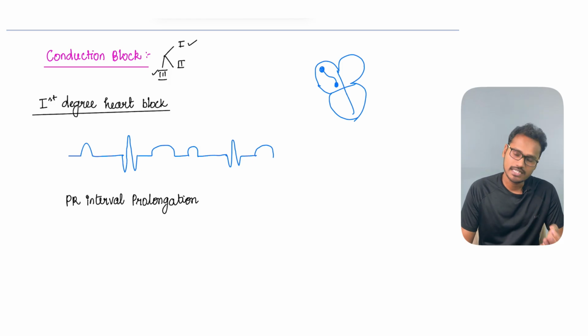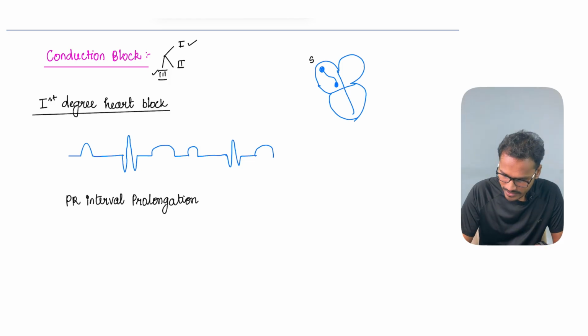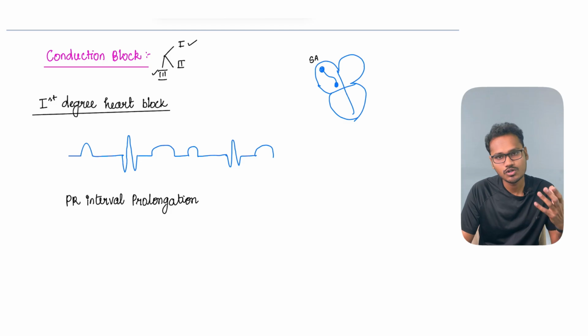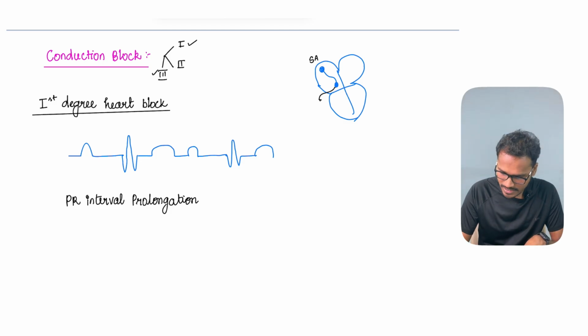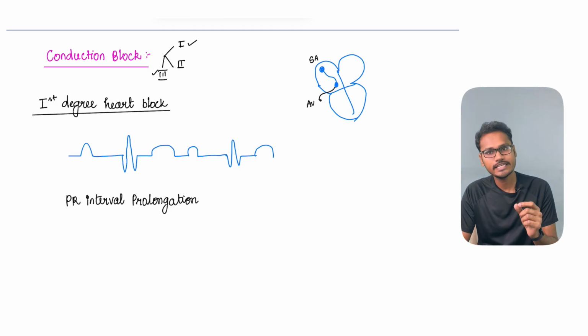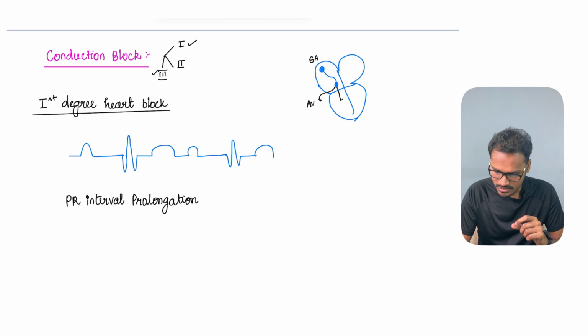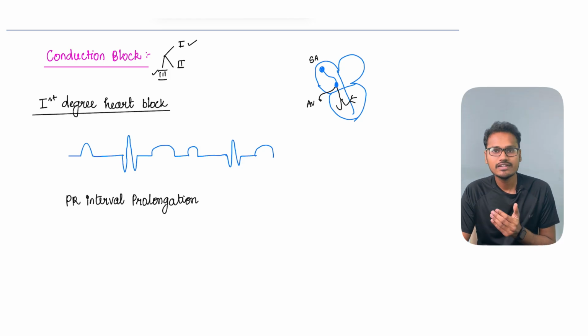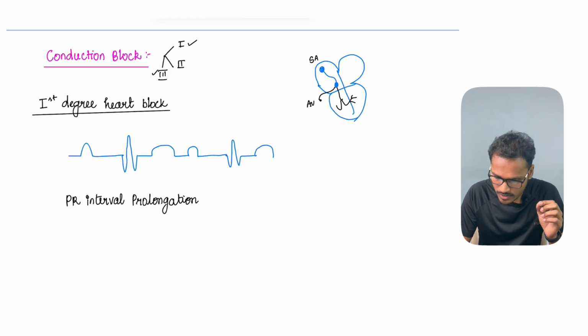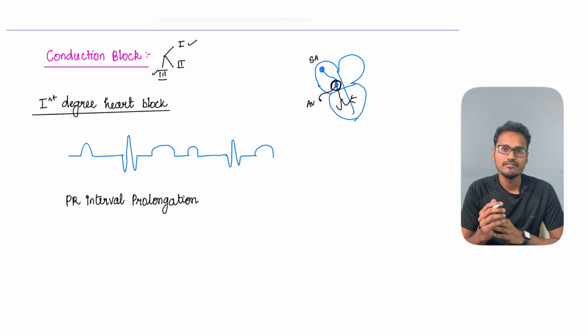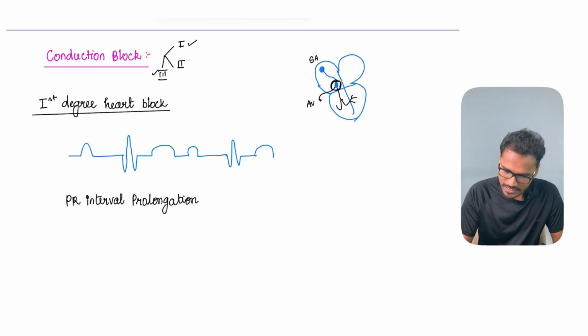First, coming to the conduction system, all of you know that the firing starts from the SA node, which is the dominant pacemaker. Then it reaches the AV node, which is also called the gatekeeper. Then it comes to the bundle, then the right and left bundle branches, and finally the Purkinje fibers. On this pathway, the AV node is one region where the impulse is generally held and then sent to the ventricles. If there is any problem in the AV node, it will create conduction blocks. So this is the area of interest today, the AV node.